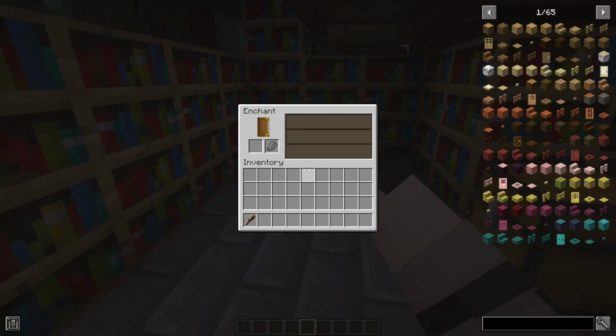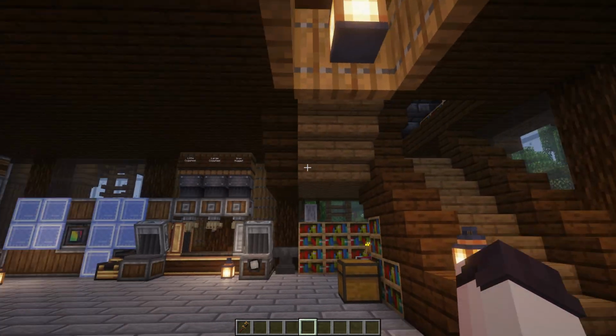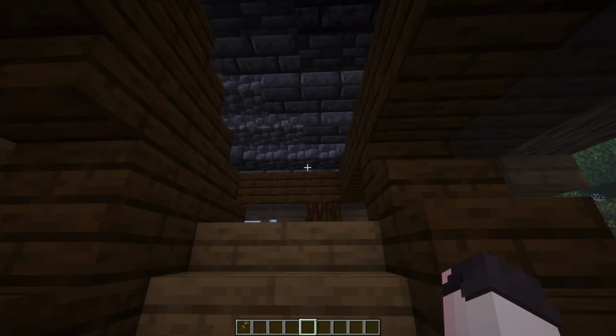Very nice. A little enchanting area as well. Very convenient. I do like the lamps here, like the lights. It makes it feel very cozy down here. All right, let's head upstairs.